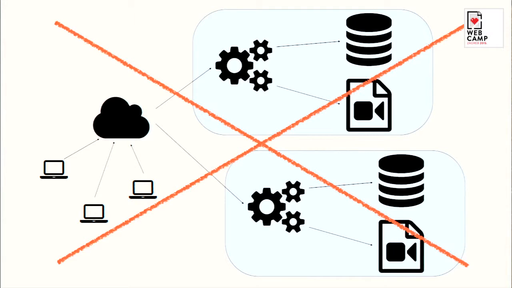Now you have two problems. First, you have to manage state in a distributed setting — you want to make sure the master server and the slave server have identical or similar state so the slave can take over if the master fails. You also need to tell clients which server to connect to: the master if it's alright, and the slave if the master fails. And you want to do this automatically — if you have to get to your computer and reconfigure DNS or config files when the master fails, that's not really a failover. That's you doing system administration tasks at 3 a.m. or skipping your wedding.